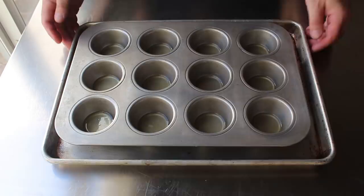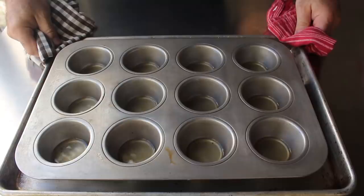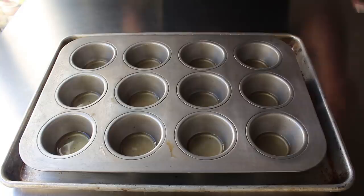And then what we'll do as soon as those are greased is go ahead and transfer those into the center of a 400-degree oven for about 10 to 15 minutes, or until our rendered beef fat is smoking hot. And no, we didn't forget to put the batter in. One of the secrets to Yorkshire pudding is to add the batter into the really hot fat.